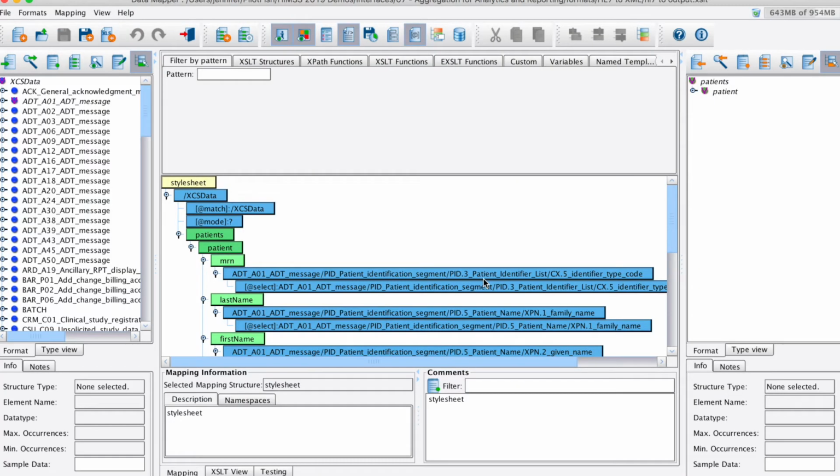Data transformations in the eiConsole are handled using PilotFish's data mapper. All of your logical mapping is done here between your source format, in this case our HL7 data, represented as a tree to the left, and our target format, in this case a custom XML representation of some of the patient data we wanted to retain in our database.